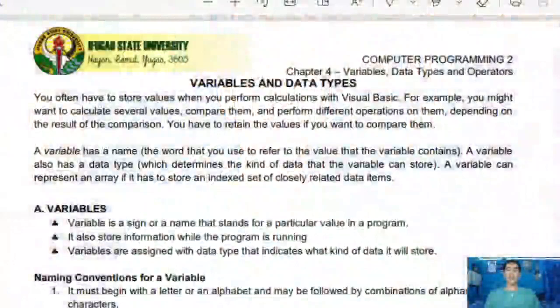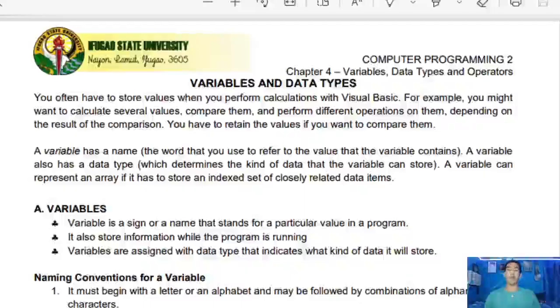Let's start with this last chapter, variables and data types. You've used this before. Yes. Okay. And then, we need to discuss what is variable and so with data types. Alright? So, it says here in your handout, you often have to store values when you perform calculations with Visual Basic.